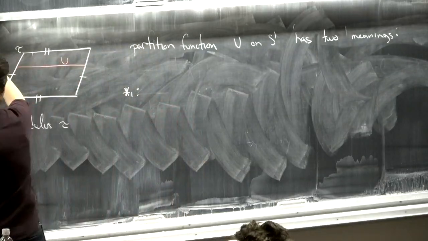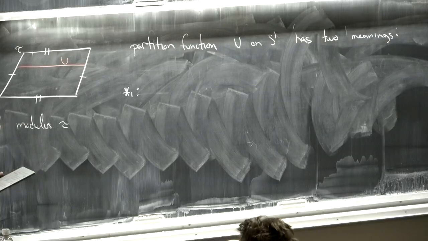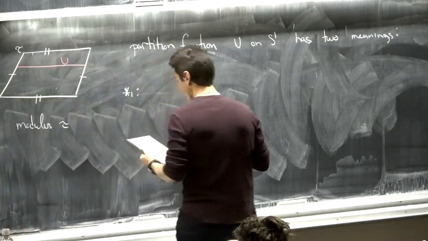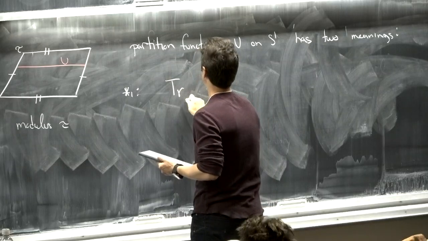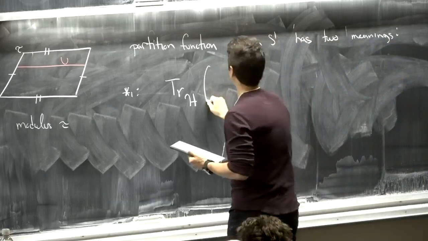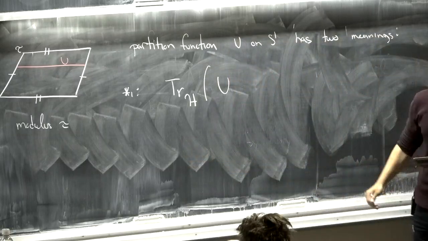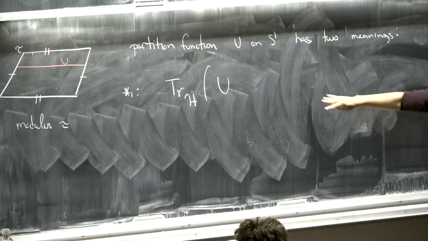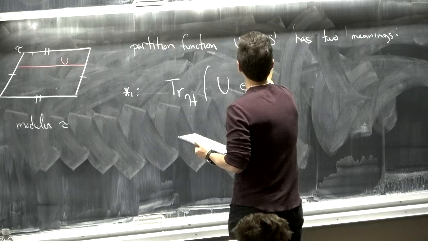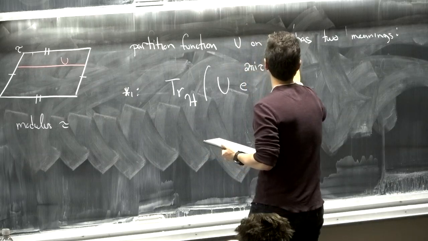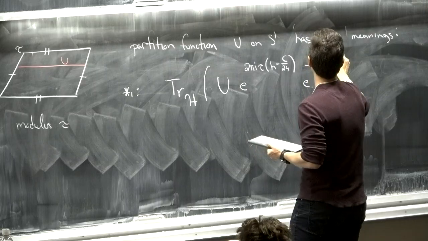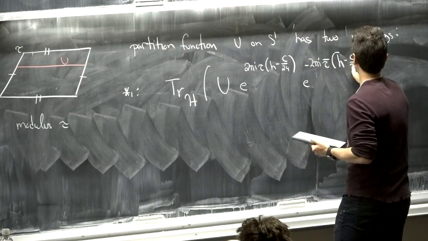Here, we think of this direction as time. This direction is time, then u is acting at a fixed time. So then we have a trace over our standard Hilbert space H1. What's in the trace? Well, u is acting at a fixed time. It doesn't matter which time because it's conserved, so we just put it somewhere. And then we have our standard e to the 2 pi i tau (h minus c over 24), e to the minus 2 pi i tau bar (h bar minus c over 24).